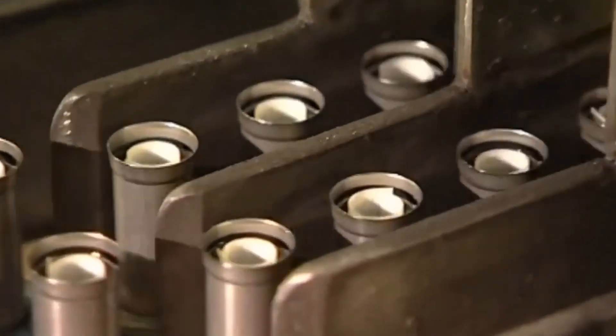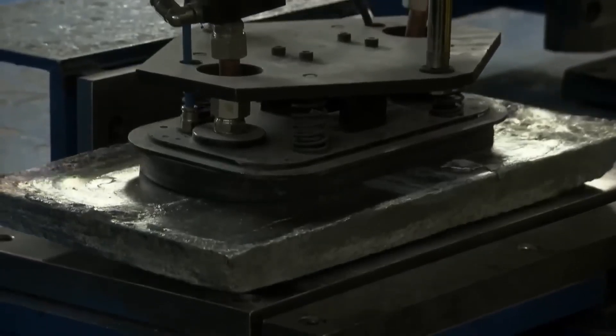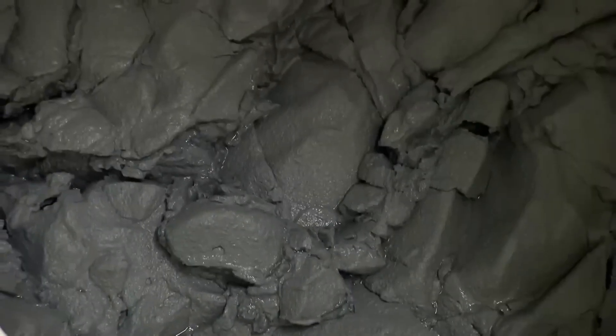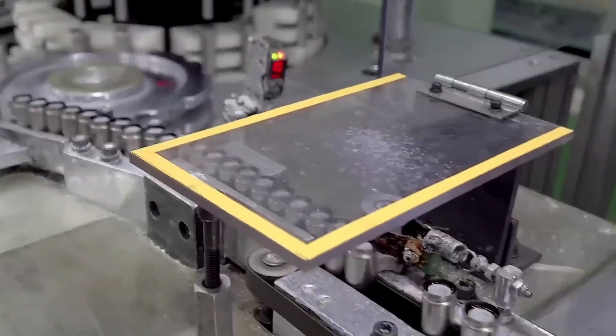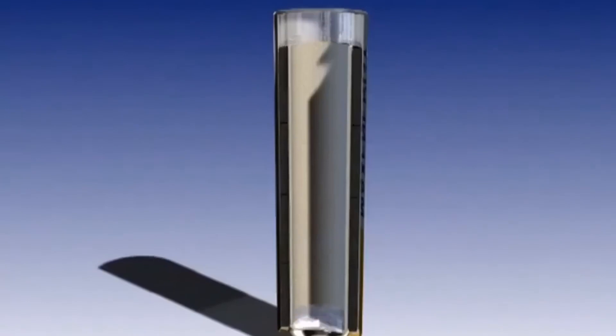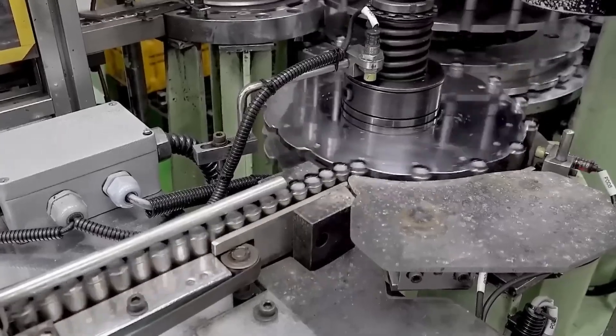Zinc is the main ingredient of the anode due to its ability to easily release electrons. Every day, two trucks loaded with zinc ingots arrive at the plant to manufacture the anode. A special silo mixes the molten zinc with a specific powder. The zinc powder and additive mixture is combined with a small amount of binder to form a uniform paste, carried out in specialized equipment that precisely controls consistency and composition. Nozzles then inject approximately four grams of zinc gel into the anode cavity. This gel consists of two-thirds zinc, while the other third is a secret formula that allows the batteries to be rechargeable. Controlled pressure is then applied to compress the paste and form the anode.